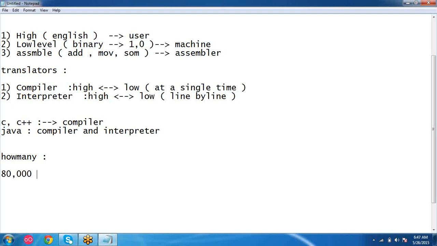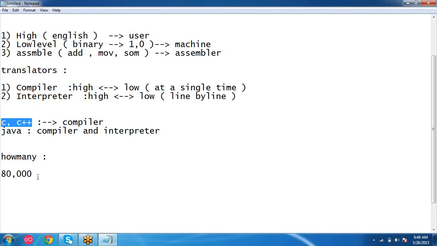Okay, 80,000. See how many languages. The reason is the computer is not part of Andhra Pradesh, or Telangana, or the US, or India. It's world-based, right? Once we design a program, we can execute it anywhere in the world. But how is that possible? Because even you can create a language, and even I can create one. But if I want to create a language, I should be familiar with some system level languages like C and C++.